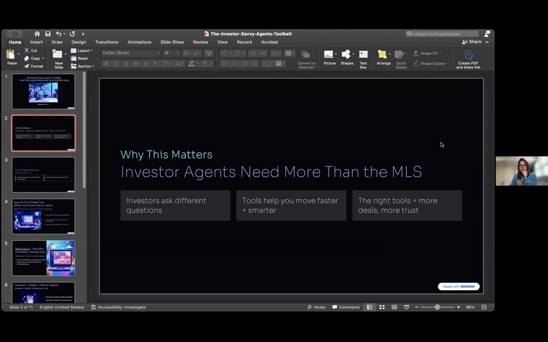Most buyers don't really care how many unrelated parties can live in the same house. These tools also help you move faster and smarter than you would traditionally, because some of these tools are able to capture a lot of information and data for you that in the past you may have had to manually go and find in public records that would have taken you a lot longer to do. And once you figure out how to use these tools and use them well, it's going to create more trust with the consumers that you're working with.